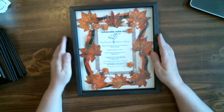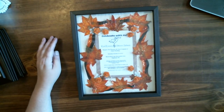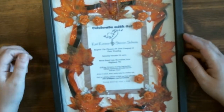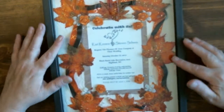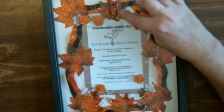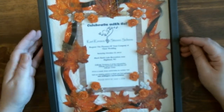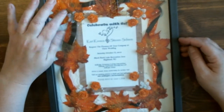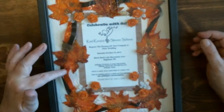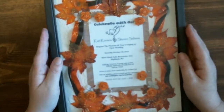So, this is for a friend of ours' daughter who's getting married in October, and her theme is fall. I have cream colored paper underneath, and then I took white lace going across the cream colored paper. And you can't even see where I put it together because it was only sections. And then I put her invitation in the center. Then this leaf, I start out with this leaf with the ribbon going around, and then I come back and put it underneath this leaf. And I just added the leaves, added the little flowers, and then I put it in a frame.